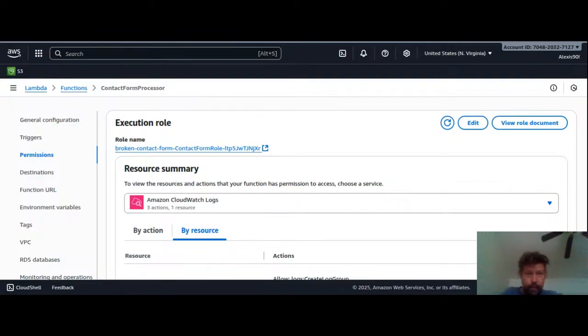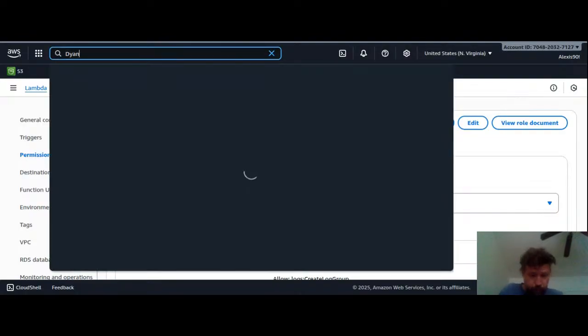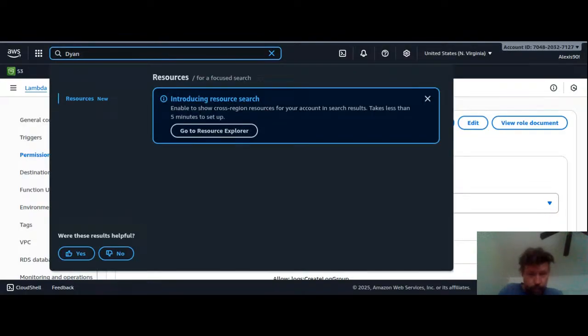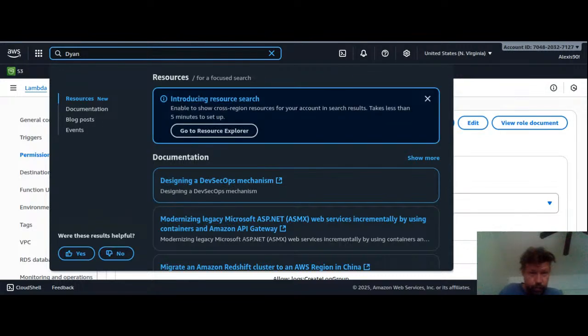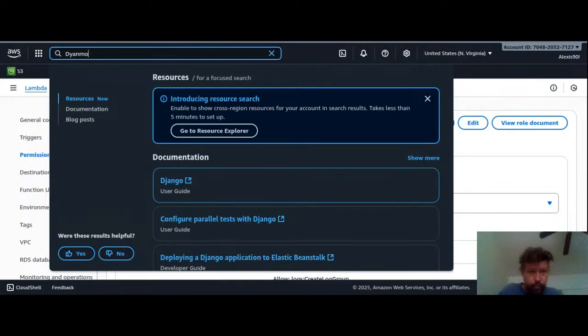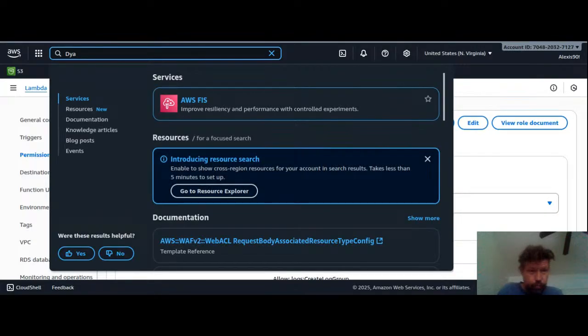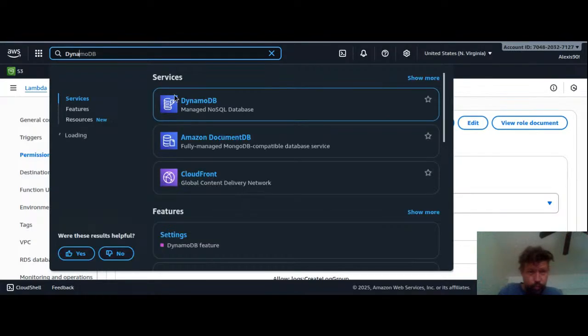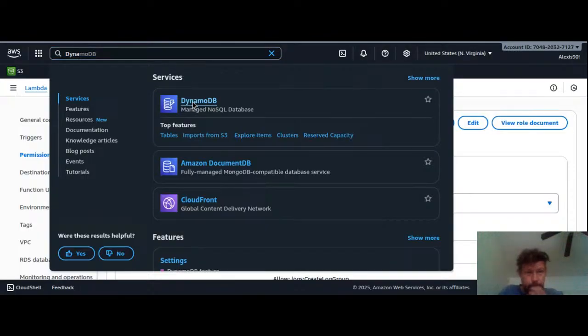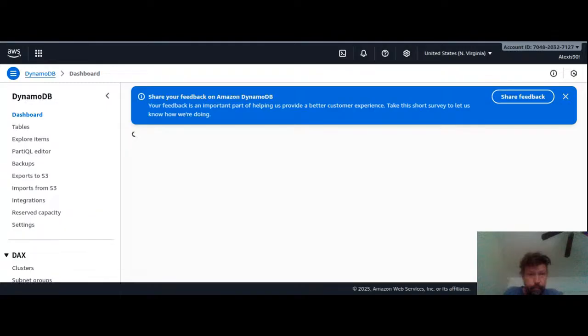So now we want to check DynamoDB for our database. So you want to go to tables.